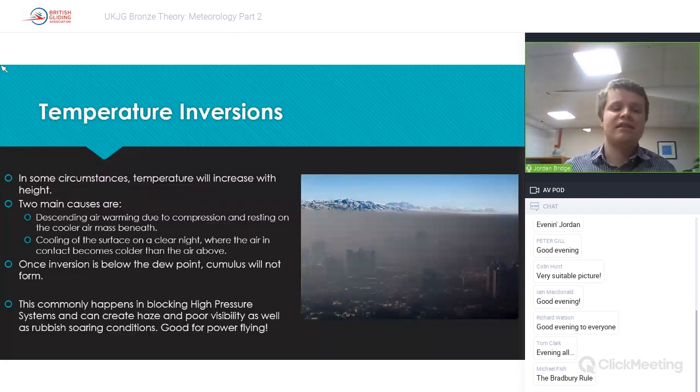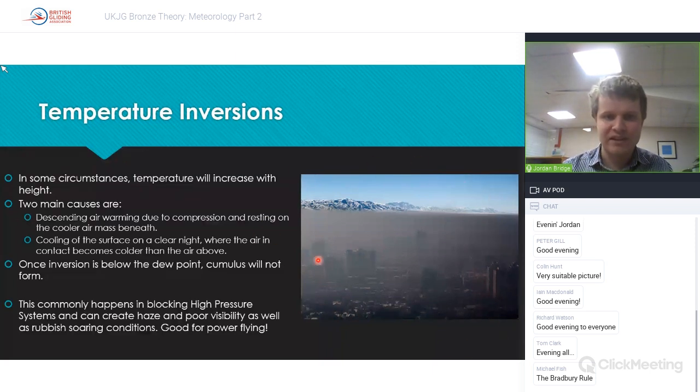This generally happens in high pressure conditions, as I said, and there are normal really hot sunny days where it's better to go for a barbecue than to go gliding. So yes, or maybe go power flying as well, because in these conditions it's not good gliding weather. Although people will generally think gliding's based on heat, it's actually based on instability, not based on how hot it is. Looked fairly reasonable out there today for maybe a bit of gliding later in the afternoon once the stability went away. But good photo here of a fairly typical city.